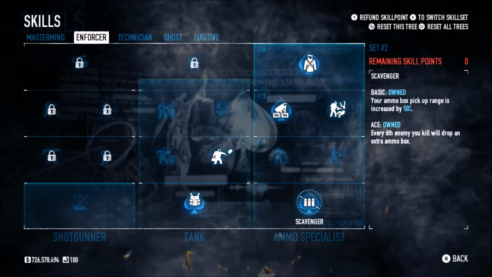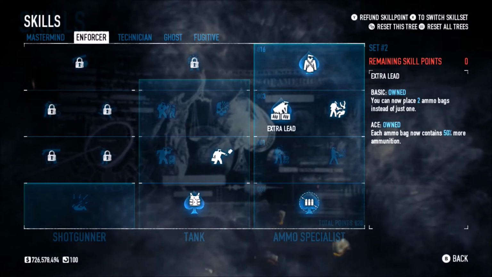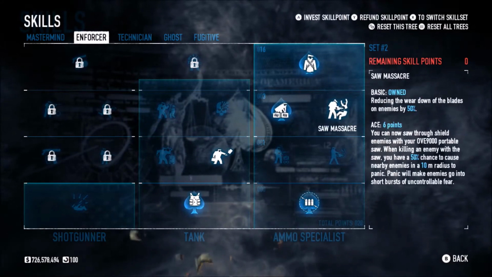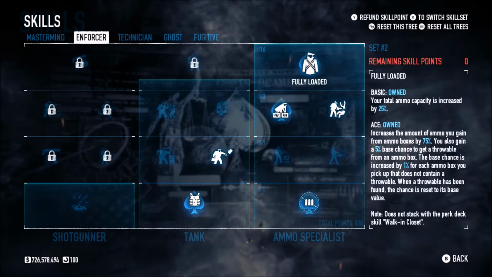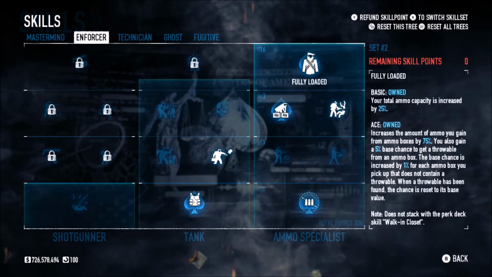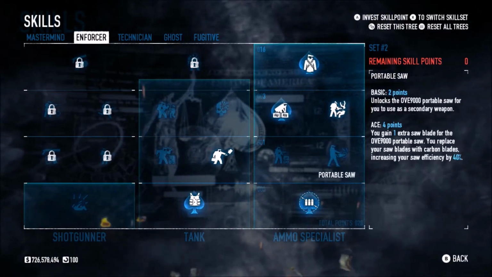So I've picked up Ace Scavenger, Aced Extra Lead, Basic Saw Massacre, and Aced Fully Loaded. I only picked up Basic Saw Massacre because I needed to get a few extra points to get up to Fully Loaded, so there's no specific choice to that. I wanted to use as few skill points as possible, and that worked out as the most effective way.